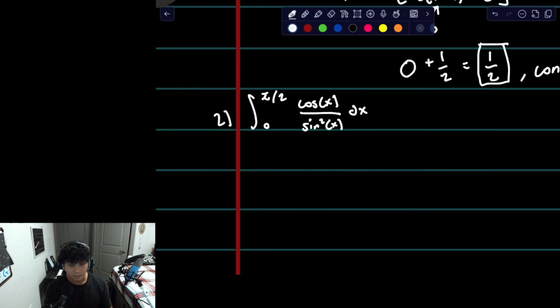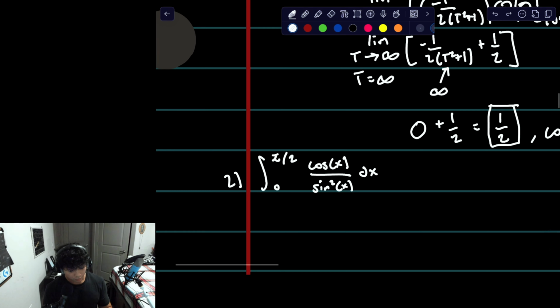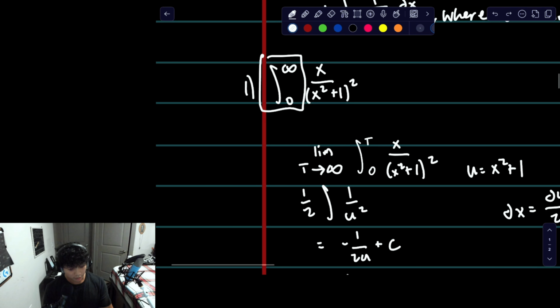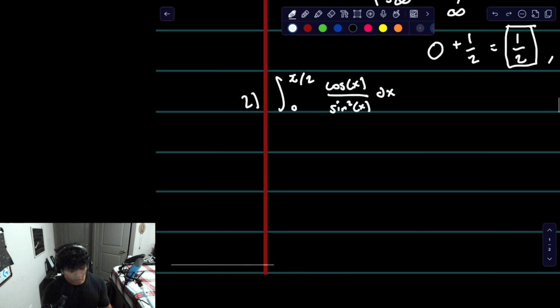So this may look like a simple u substitution problem, but it isn't. And the reason is because of this 0. If we were to set our sine of x to 0, our denominator would have a 0, and a cosine divided by 0 does not exist. So therefore, this is actually an improper integral. So in comparison to our first problem, we had an infinity sign in our integrand, making it fairly obvious that it was improper, but over here it's improper because of the dividing by 0.